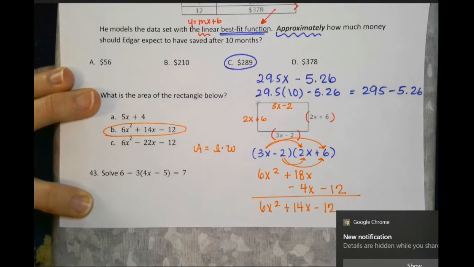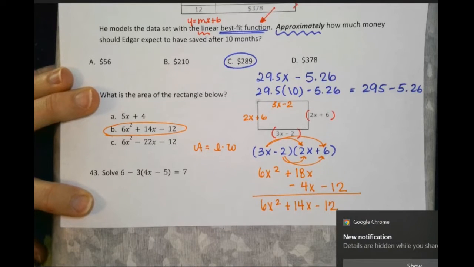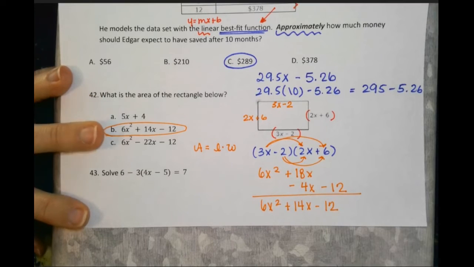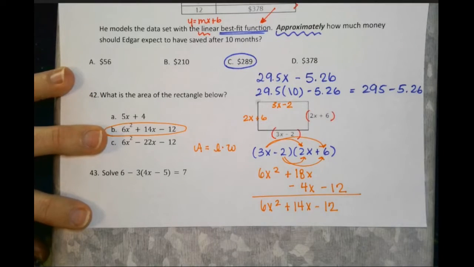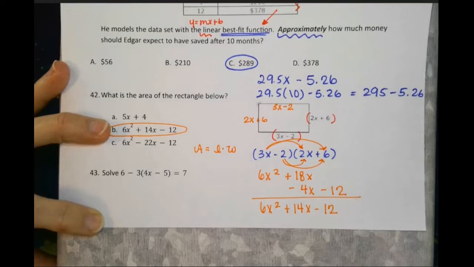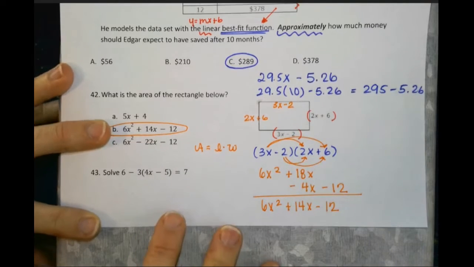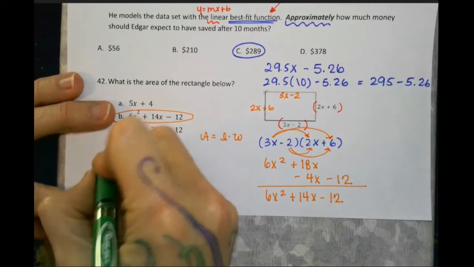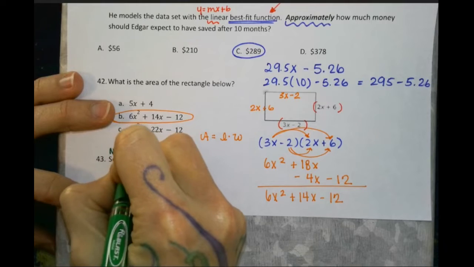I feel like we've done a ton of these, but just making sure for those of you who pop into this one and haven't been to many of our boot camps. So number 43, we're going to solve it. Definitely pause the video right now if you haven't done this one. This one is looking very familiar to me too, but I've looked through a gazillion EOC questions at the moment. But hopefully we haven't done it yet. If we have, practice it again. Don't cheat. Do it on your paper, without a calculator. So go try this guy with no calculator.